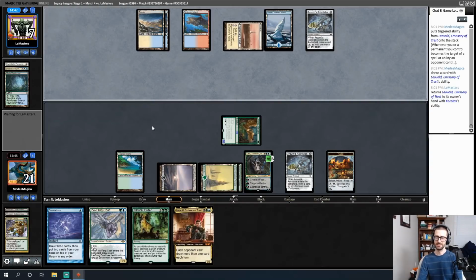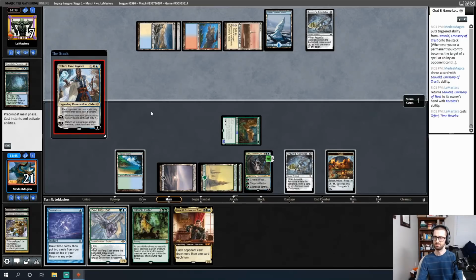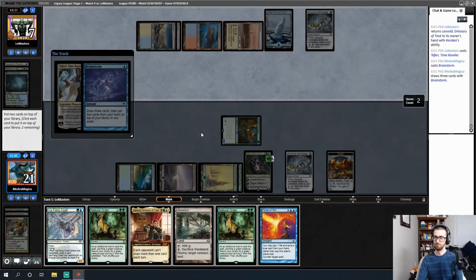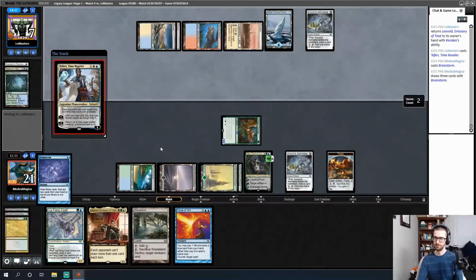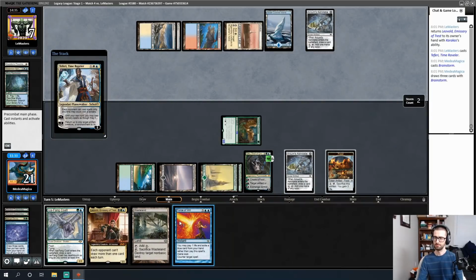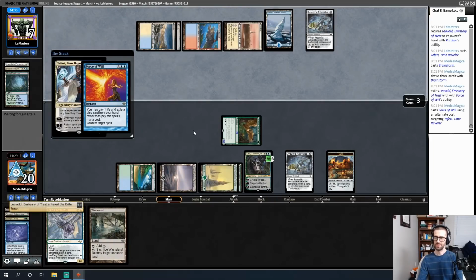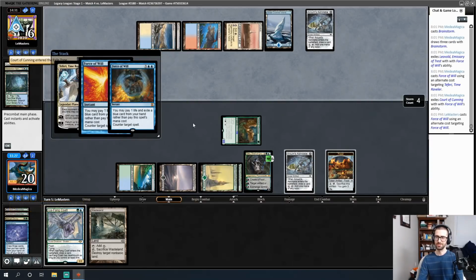Don't mind that. This I start to mind. I'll Brainstorm in response to see if I can find a counterspell for that. And I did. I think that's worth fighting over. Opponent agrees.